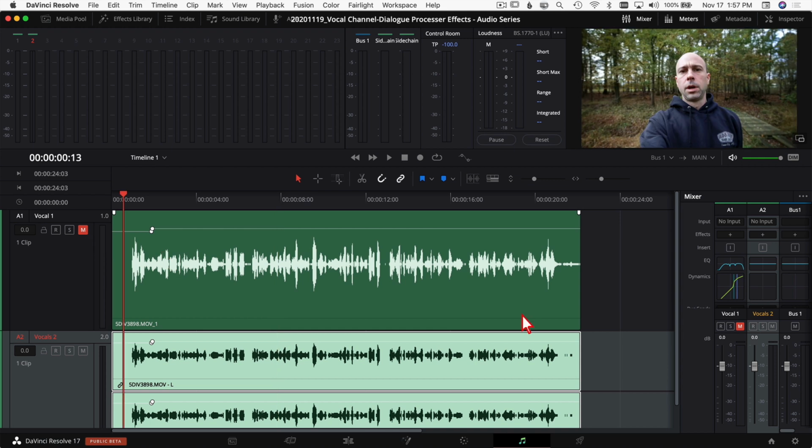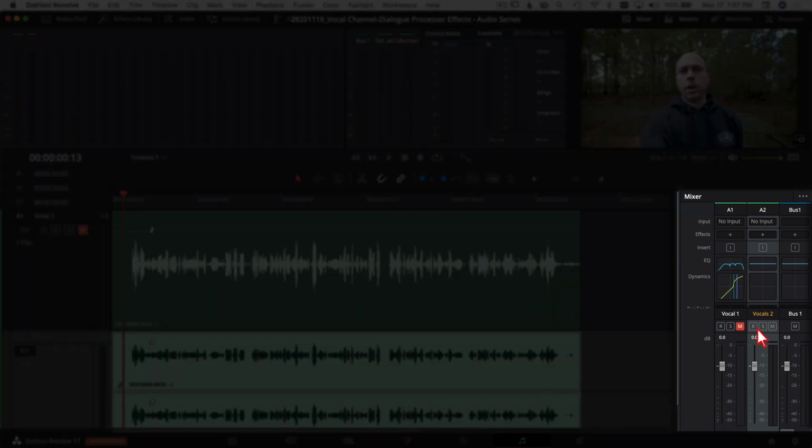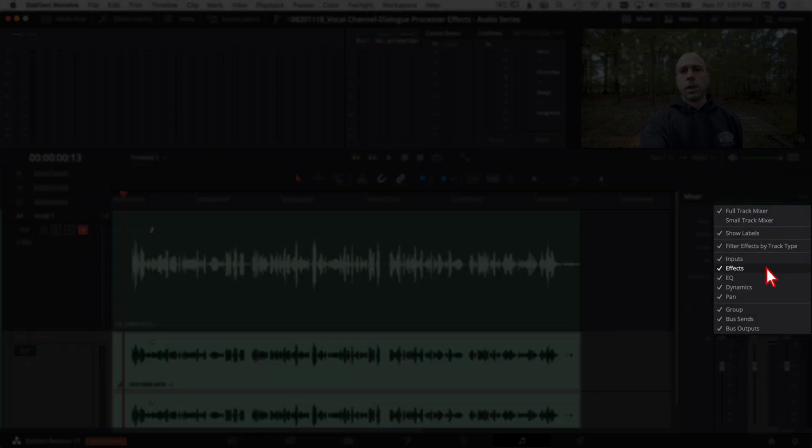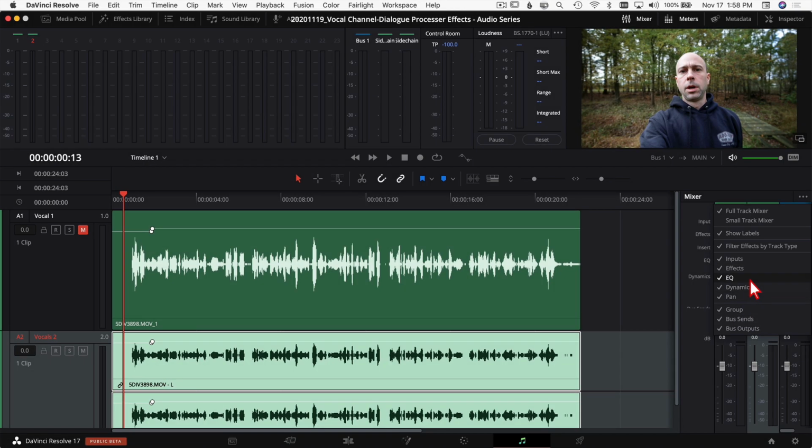So in order to get to the first two effects we're going to take a look at, you want to make sure your mixer's open. You want to come to the effects area right here. And if for some reason you don't see your effects, come on up to these three little dots right here, click on those, and come down. You should see effects, and it should have a check mark next to it like it does here. Then you should be able to scroll up and down in that area. And if you still can't see it, uncheck some of these things, and that should help you be able to see your effects better.